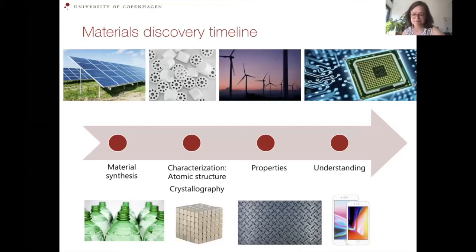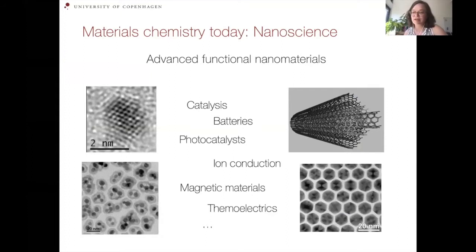But if we look at what materials chemistry is right now, a lot of this has turned into looking at nanomaterials. As we've become better chemists over the last 20, 30 years, we're now able to stabilize and synthesize materials of very small dimensions in a reproducible way. So we can make nanoparticles and even engineer materials on that scale. And this is something that's affected a lot of different areas in materials and catalysis, batteries and photocatalysis. Basically, wherever we look, we're considering what nanomaterials might do for us.